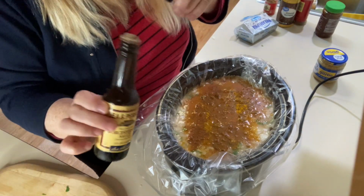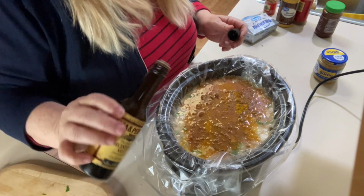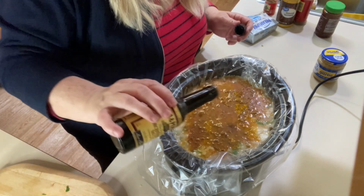I've got some Worcestershire sauce. Yes, it's pronounced Worcestershire. I'm going to use just a couple of dashes of that.